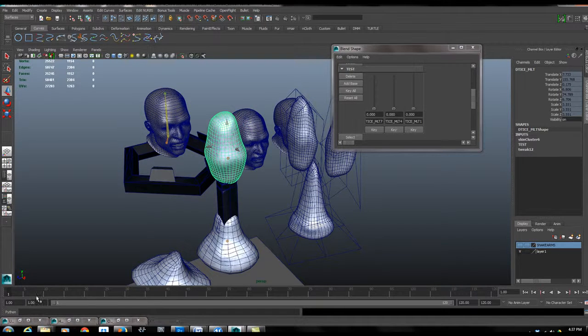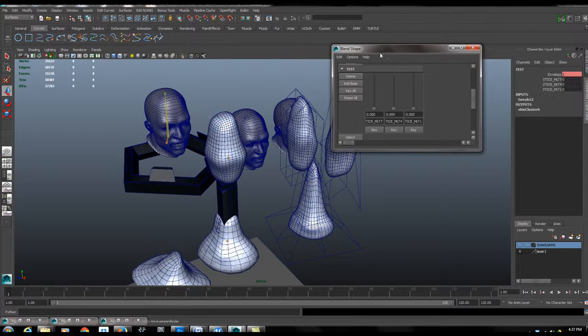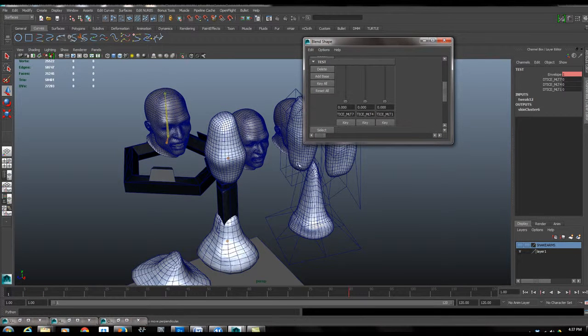Let's go and animate. So on our time slider, we're going to select our blend shape node. It actually activates and goes directly to our blend shape. The only reason mine is red right here is because of previous animation. So now what we'll do is set our initial or neutral keyframe right there. And then we'll go up to like 40, and we'll set another keyframe right in the middle, key that. And then we'll go up to like 80. I'll get rid of this old keyframe. He's old. Delete. Goodbye, jerk face. And we'll go ahead and key this all the way up to the top. There we go. So there's our first initial keyframe.